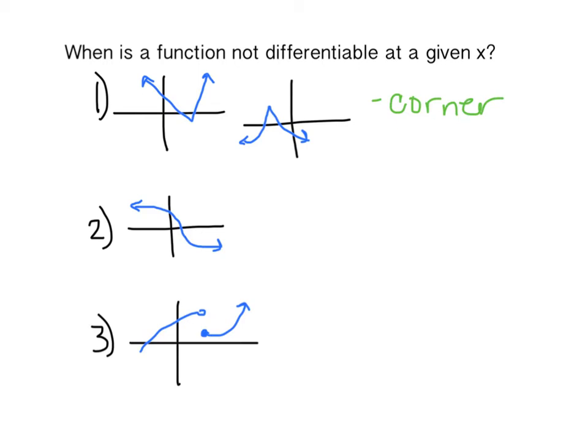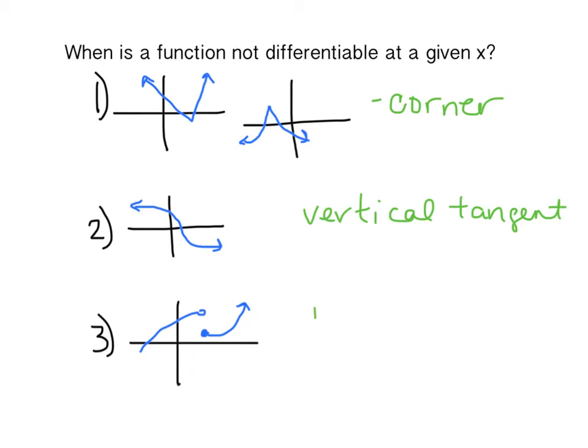All right, the second thing is if your graph actually comes to a vertical line. So if you look here, this graph is kind of level, and then all of a sudden it gets really steep, and right here it comes to a vertical line, and so we call that a vertical tangent. And so the second time you would not be differentiable is if there is a vertical tangent in your graph. Because we know if I'm graphing this tangent line right here, it's going to be a vertical line, and we know the slope of a vertical line is undefined. Therefore, it can't be differentiable.